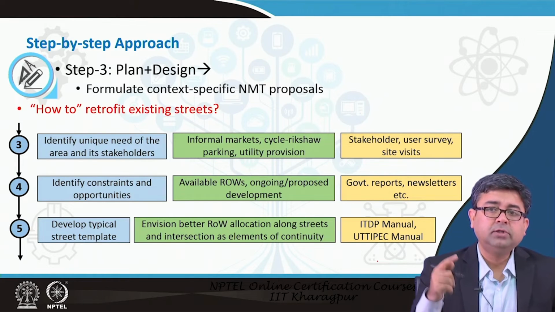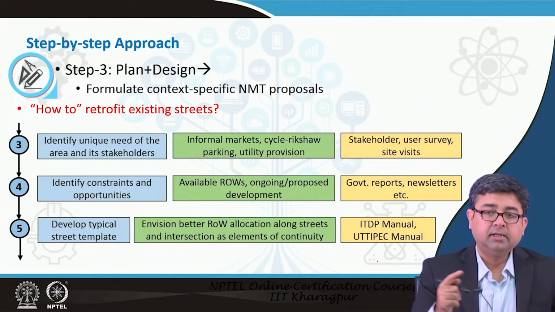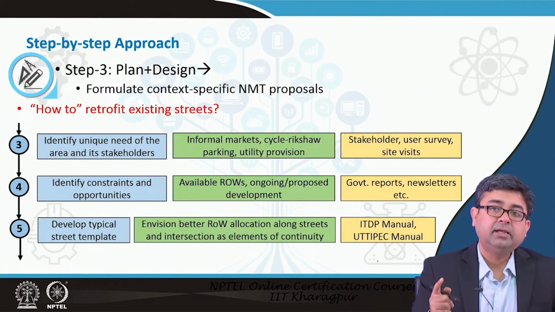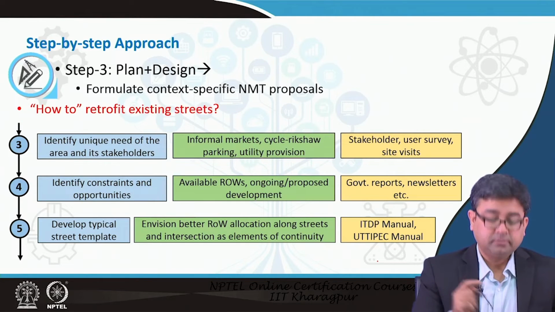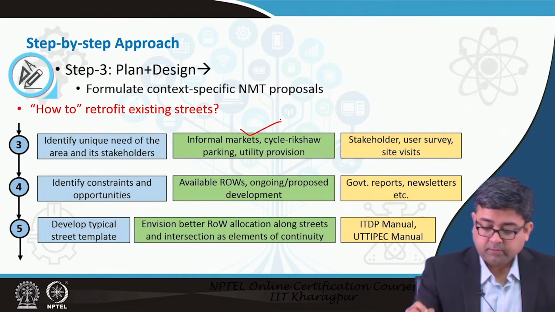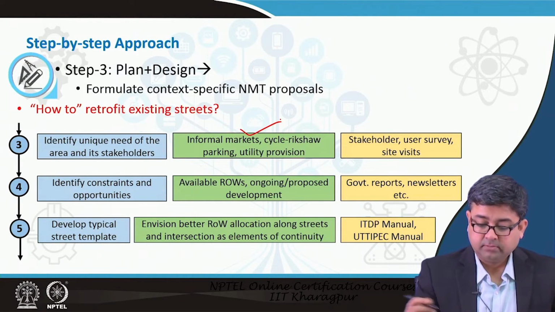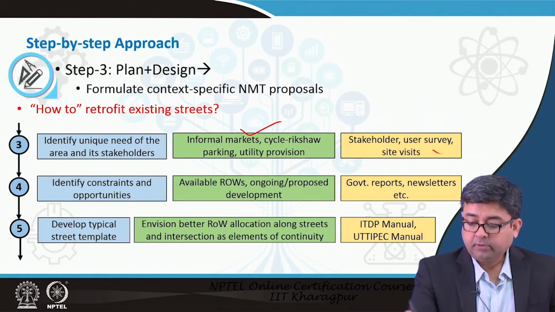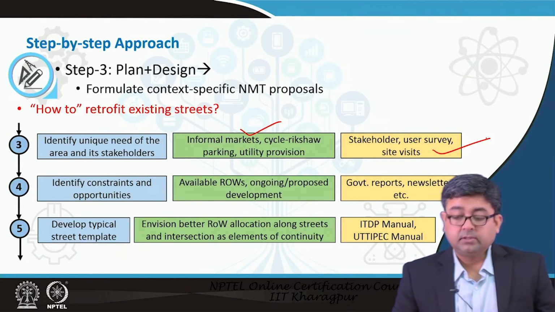So, what do the users of that area need? Their needs may be different. Based on their needs, you have to develop your NMT facilities. Like we talked about, what are there? Informal markets, maybe cycle rickshaw parking. Again, you have to maybe collect user surveys and do your own surveys.